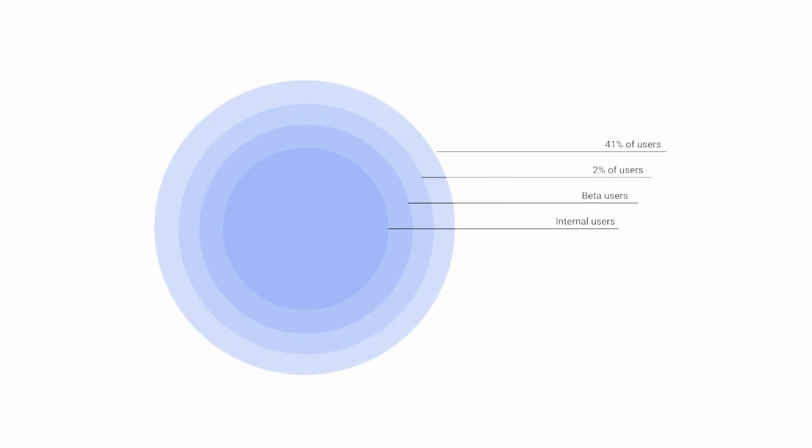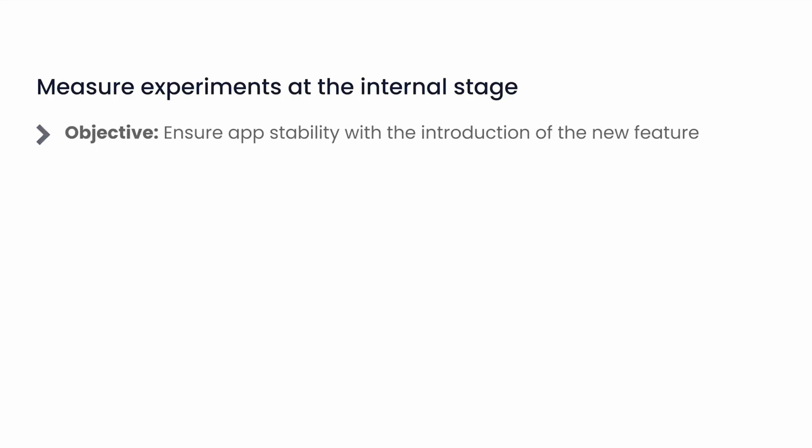experience and app performance. In our lesson on release planning, we talked about the ring deployment framework as a way to validate these new releases. As we navigate through the stages of the ring, from internal testing to full-scale launch, the KPIs we focus on evolve to reflect the changing priorities and objectives. Let's walk through these stages with practical examples to understand how to measure and interpret key performance indicators effectively.